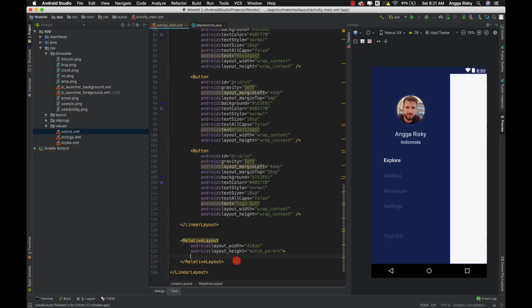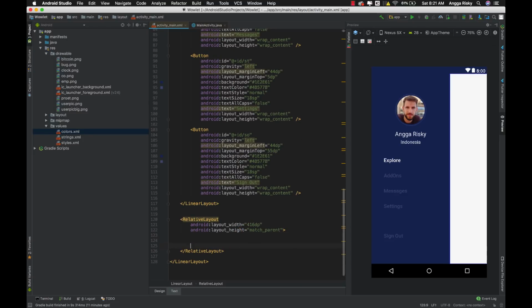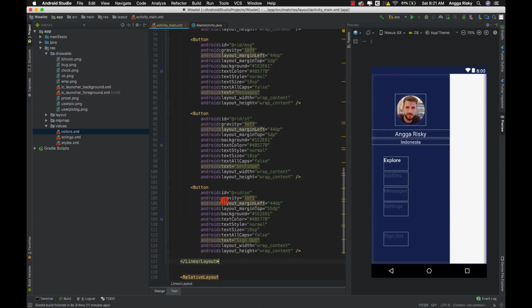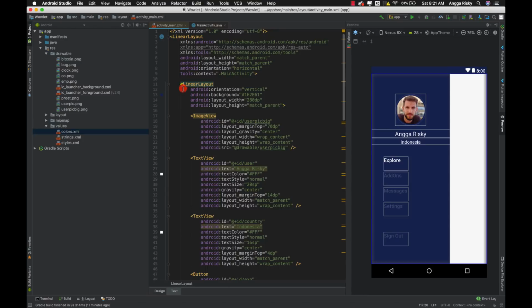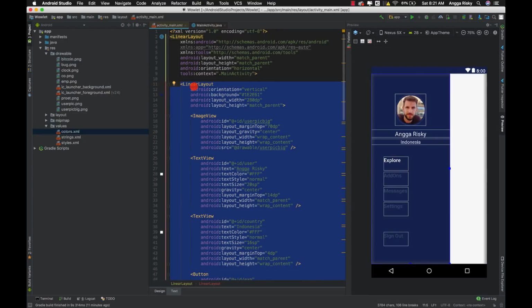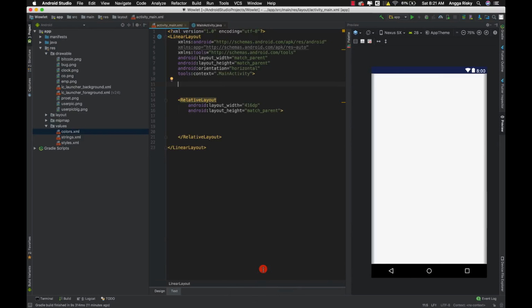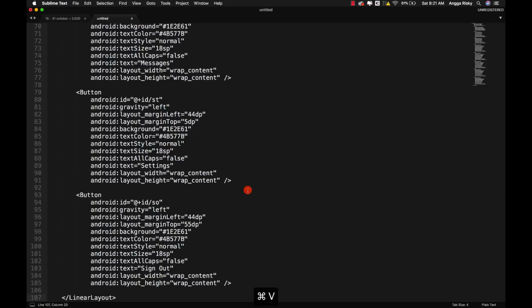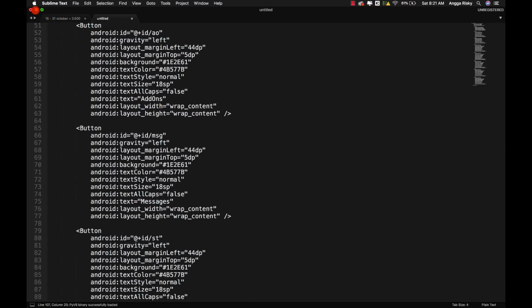Okay, and then I couldn't see because we have this linear layout. I think for now we have to hide it first, just cut, and then I'm going to paste it in Sublime like this. Okay, just for the backup.